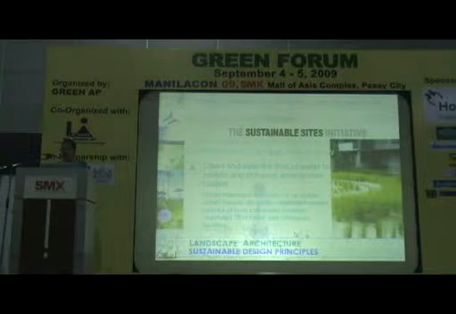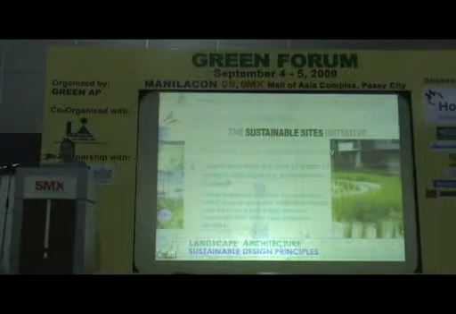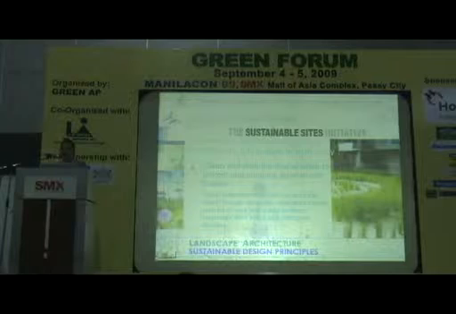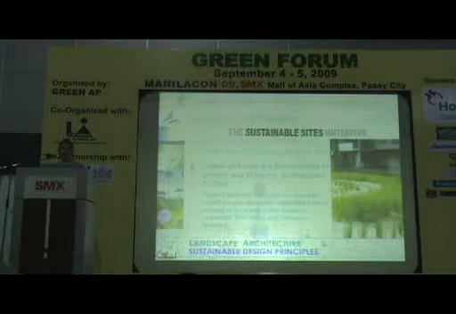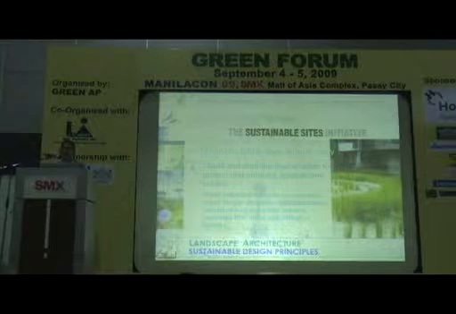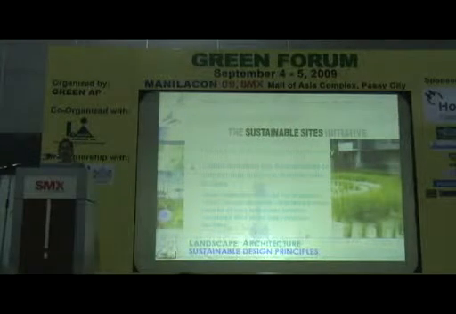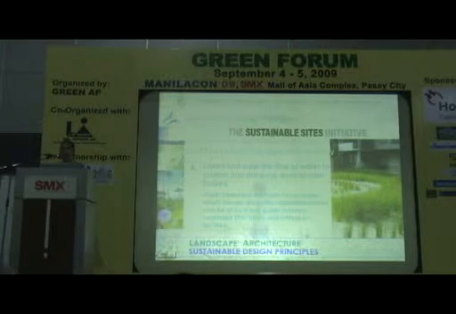Now, another good practice is to clean and slow the flow of water in order to protect and enhance downstream bodies. So wherever you have a site that has a water body nearby, a river, a creek, don't try to be in a hurry to dump water into the creek, but slow water down and allow it to filter so that whatever excess goes into the natural water body, it will be cleaner and with less pollutants. Okay.